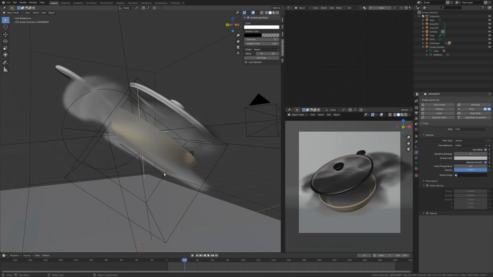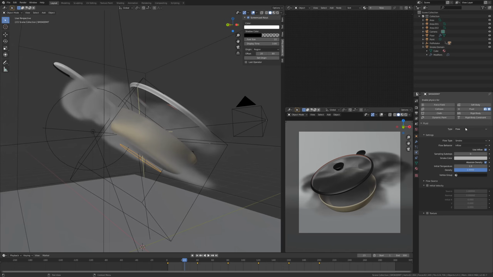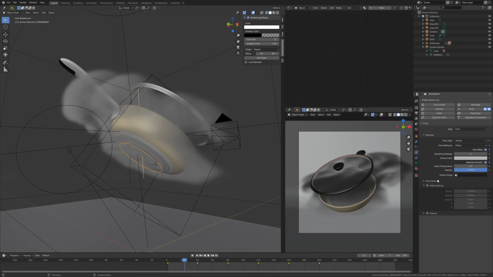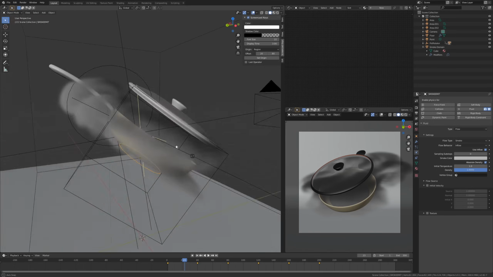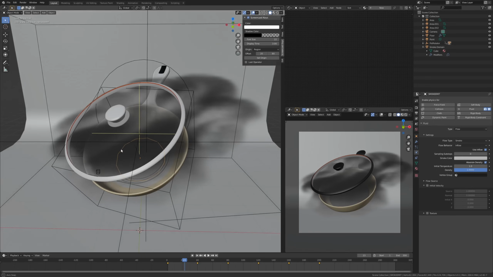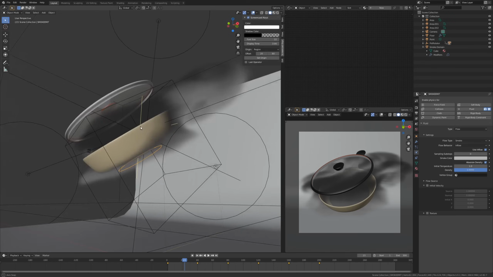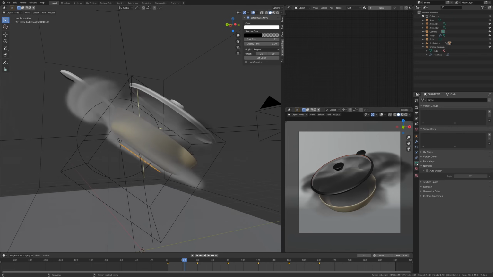But let me tell you quickly how it's done. I basically have an object down here, and that is a smoke flow. When you're working with smoke in particular, and I'm not sure if it'll be different in MantaFlow, it's a lot of trial and error. You got to bake things a lot. It can be very time consuming. Depending on the power of your computer, it can be prohibitively time consuming, where it just takes so long that you're not going to get a good result. But these are my settings here. This is just an inflow placed below the pot, and I think I actually have some shape keys.